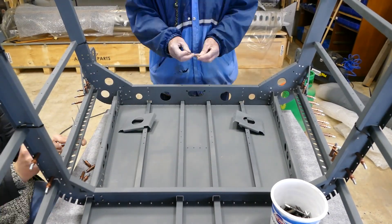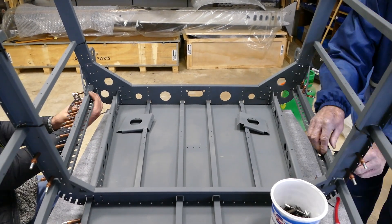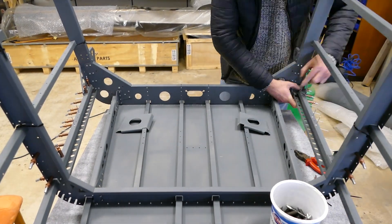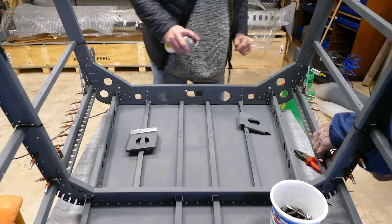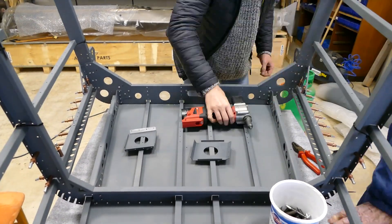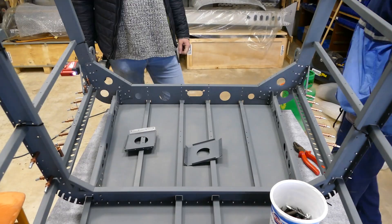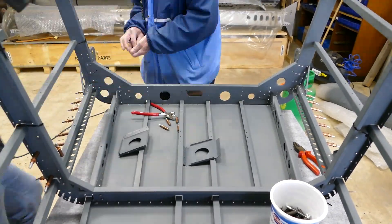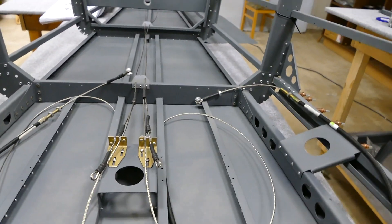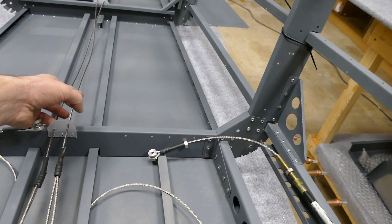Here we are making the upper stiffener. This upper stiffener is a little bit tricky because there are three layers of metal over it: the skin, then the long run, and then the stiffener. We are trying to align the holes at this stage quite perfectly so that when the skin comes up we don't run into any problems and do not have to drill out too many rivets. We also installed the rivets — this was quite okay. Just be sure that the rivets are crossing the right way.